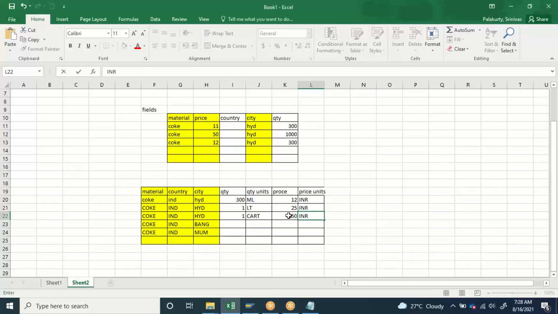Your system won't allow it because this combination is already there. So if you want to allow, we have to take these fields also. But again, a record with the same data already exists, so it won't allow.